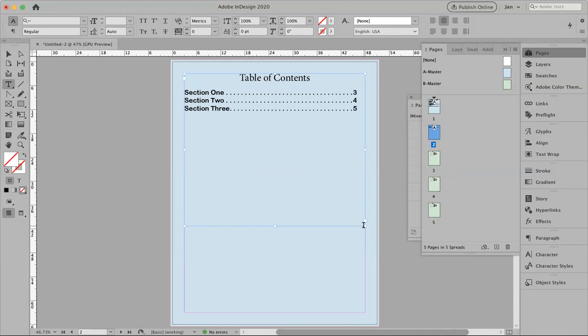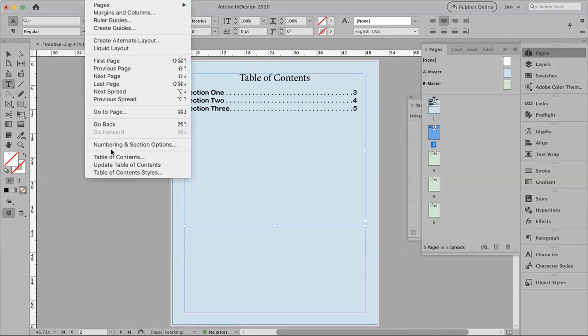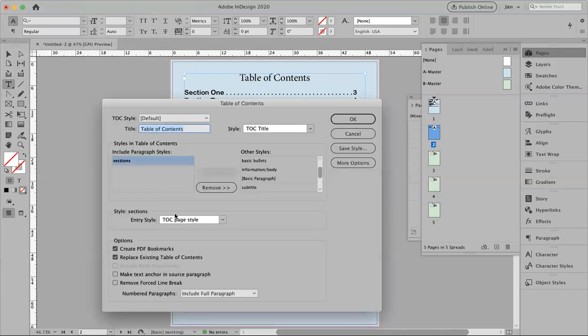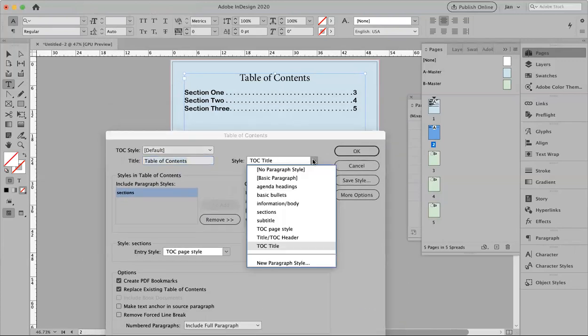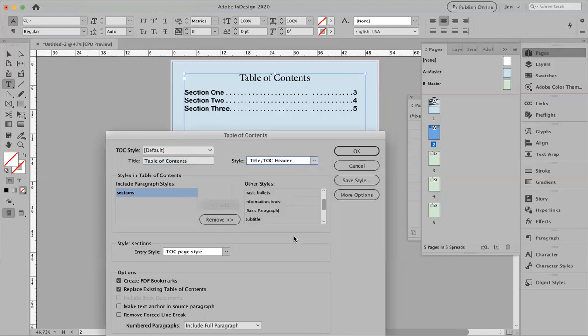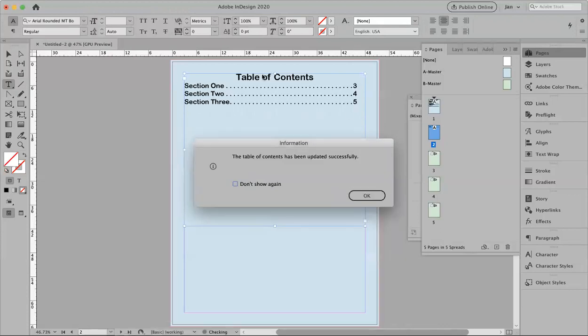Except my table of content style is incorrect. So let's go back to the layout, table of contents, and I'm going to use the table of content title, the style. That's probably something I had left over, but that's not bad because you can see that if you do end up using the wrong style for something, you can just go choose the correct style. Okay, so that should do that. And then I'm going to say okay, and it updated my table of contents. So yes, that is the style that I wanted to use. And I'm going to say okay.